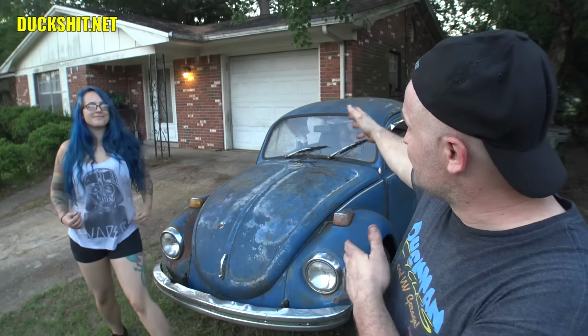Now today we're going to try to fire this thing up and see if we can get it to run. You never can tell what you're going to expect. The good thing is the engine does turn over freely, but from here on out, it's a matter of just figuring it out and seeing what we can find along the way. So here's hoping. You guys, you're going to take the ride with us.